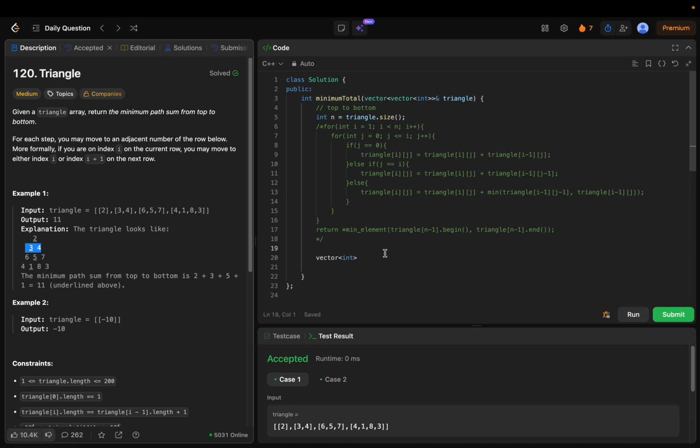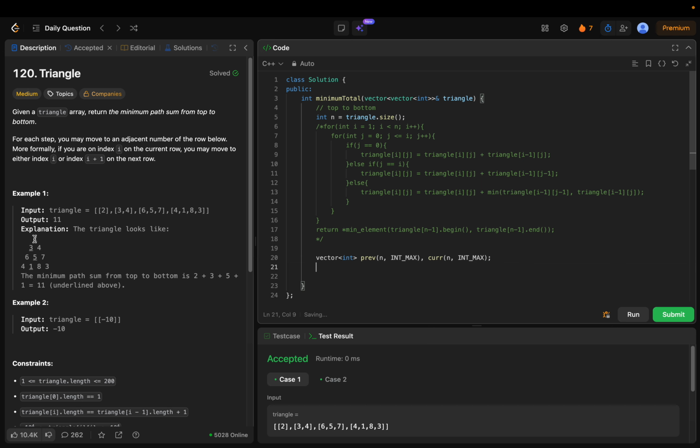So I will have a previous vector, which can have at most n columns, which will store the path sum of the previous row. And then I will have another array, which will store the path sum values of the current row.